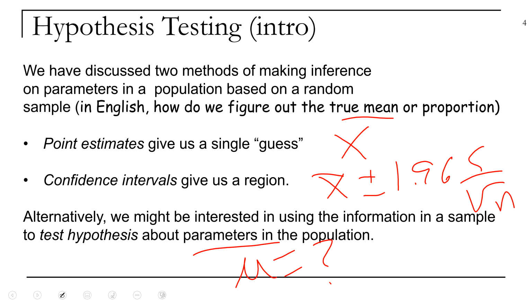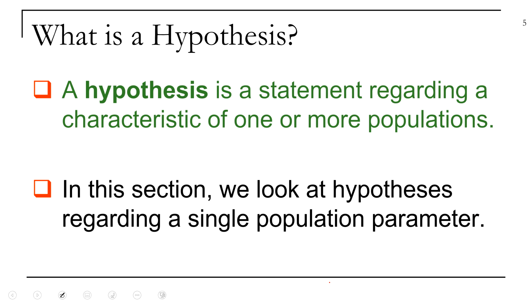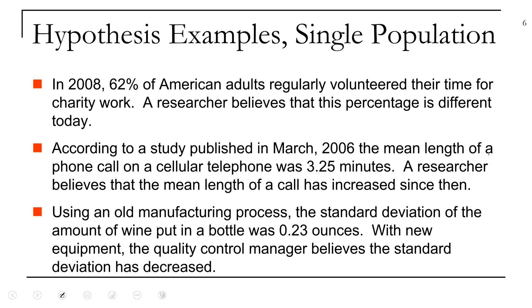Interval estimates, confidence intervals are really cool. We use them all the time, but occasionally we want to do a hypothesis test. We want to ask a very specific question about mu. This shows up a lot when we start doing modeling and we do regression. So a hypothesis is a statement regarding a characteristic of the population. So population mean, population proportion, population correlation, not a sample statistic, but a population value. We normally talk about the mean or the population proportion, but there are many things we could do hypothesis testing on.